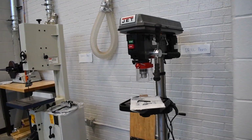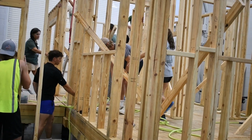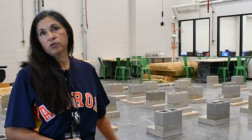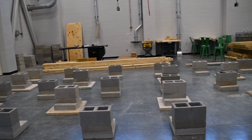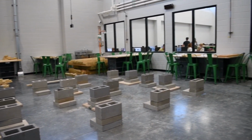The building is more spacious with easier access to their supplies and tools like printers and drills. And we're hoping that once we get our tools moved in to the tool storage area, we won't have that again. Along with a new office and classroom, the building provides safer tools for the students, including a new saw that detects skin and a vent for sawdust.